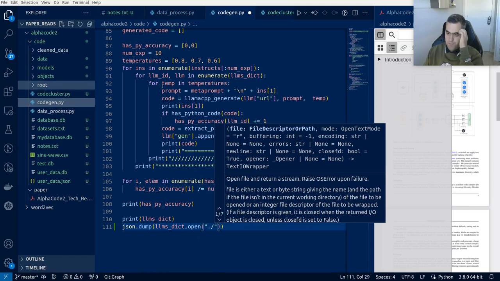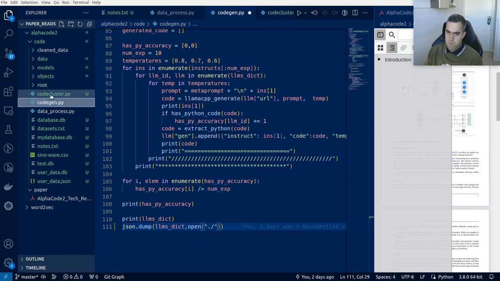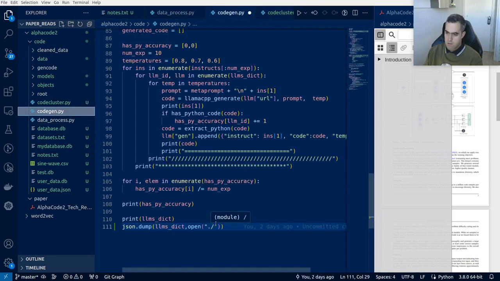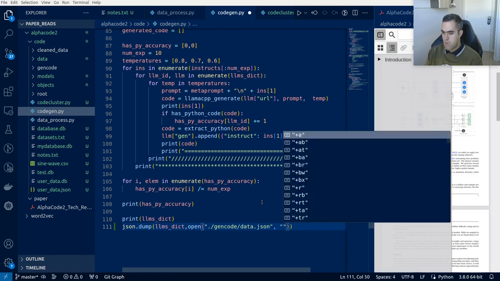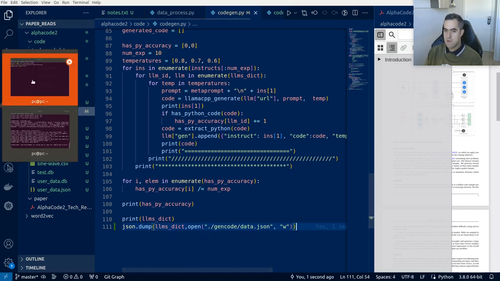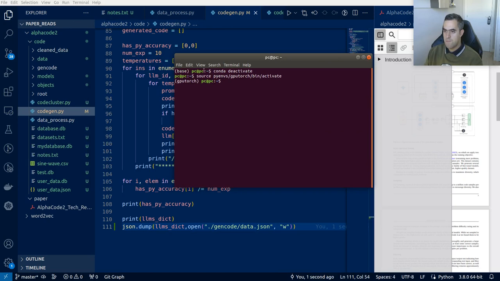That's gonna be something like gen code.json, or data.json. This is gonna be open as write, and that is basically it. So let's try to run it again.